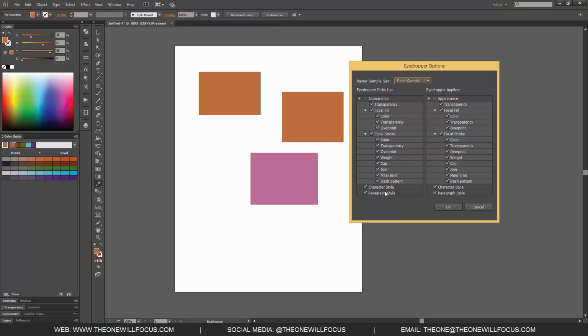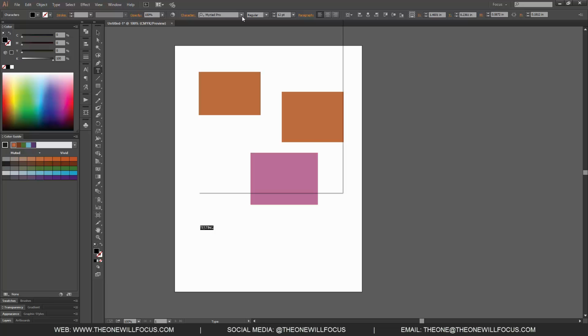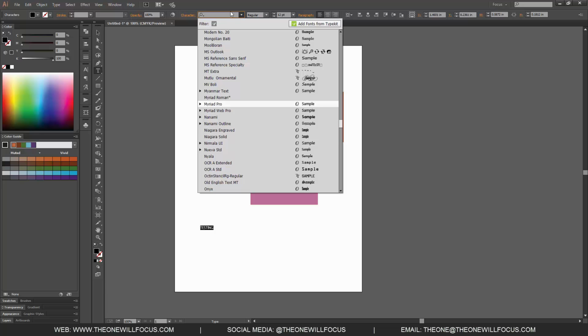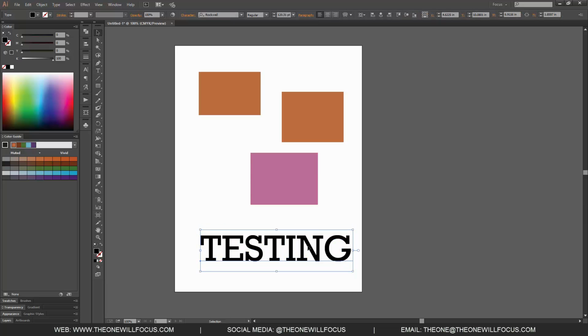Now if we wanted to, we can also apply styling from text. So we're going to show you how that works real quick. We're going to type "testing," and let's change this to, let's say we want something like Rockwell, and we'll make this big enough so we can all see it.